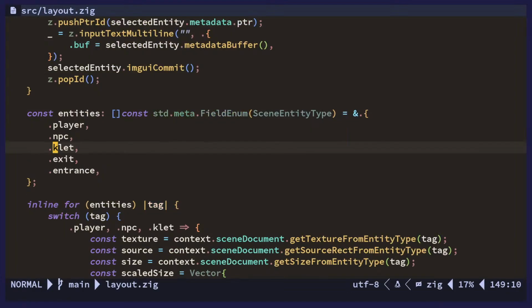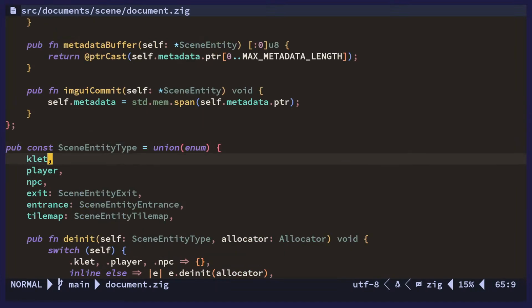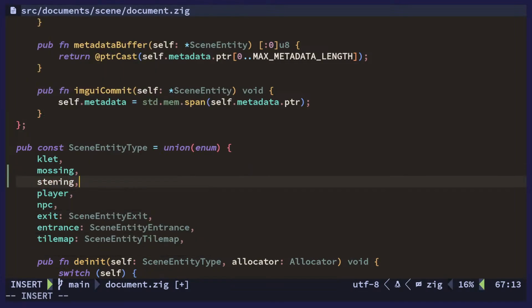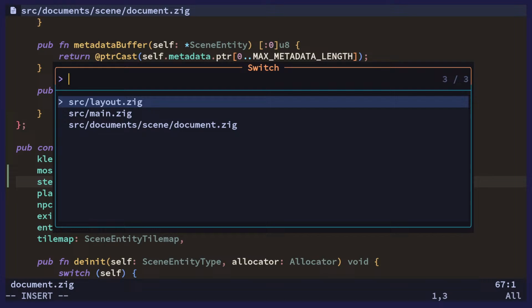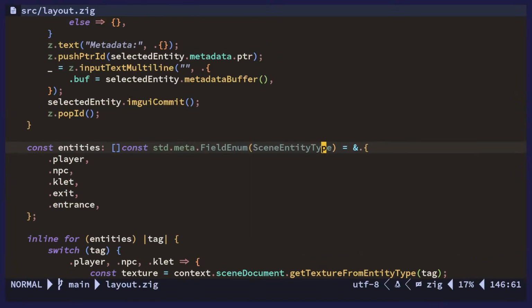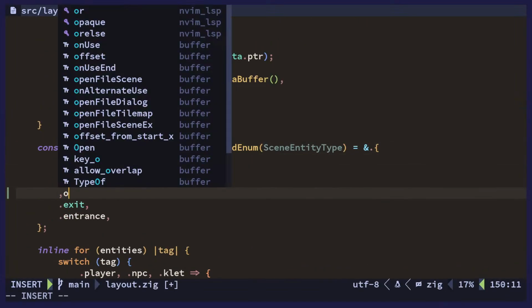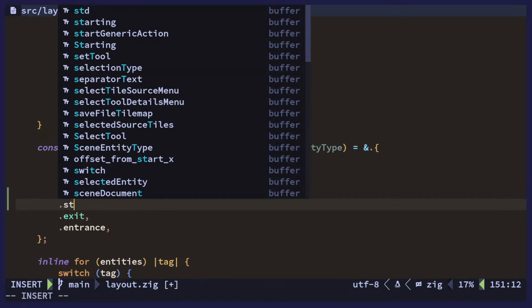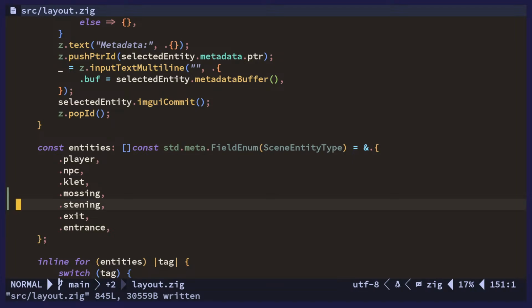Yeah, here we have entities, and we need to add this as an entity. Let's also add this guy as well, and then we add these things. Monsters. There we go.